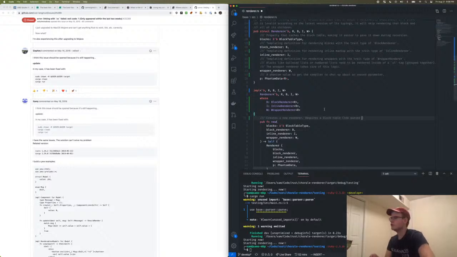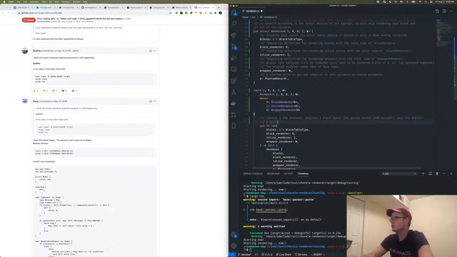So this requires a block table. We'll say the parsed Notion JSON document. Only the blocks.